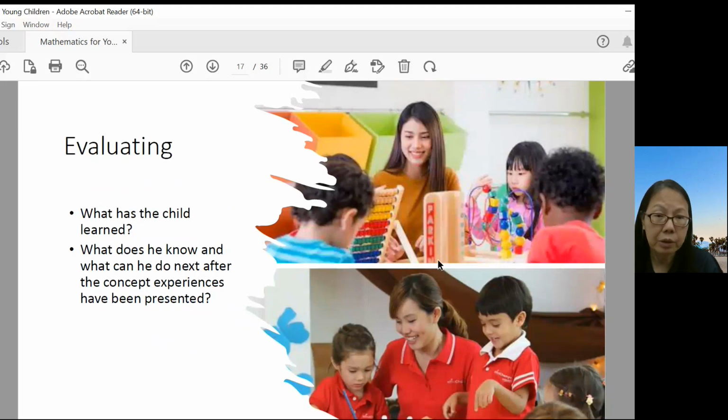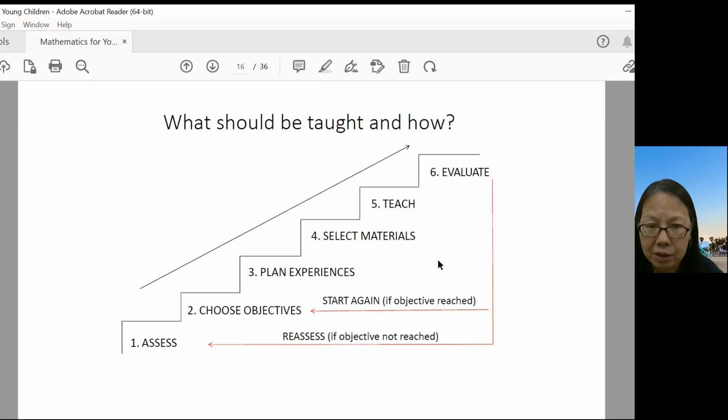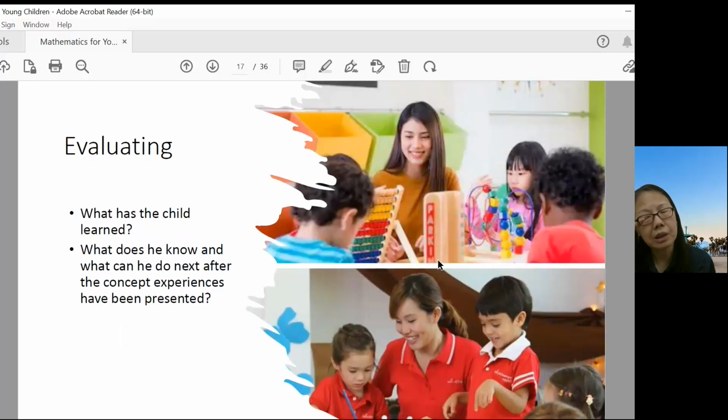And as it goes into 3, 4 years old, 5 years old, she will learn more and will proceed into more difficult tasks. There are more experiencing tasks, more concrete and more pre-operational stage, more representation. Mathematics has a lot of representation to do too. From planning experiences, the next would be selecting the correct materials for the child. When you select the materials, it will depend on their age and also the individual appropriateness.